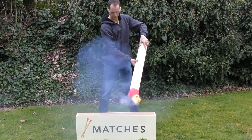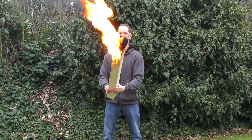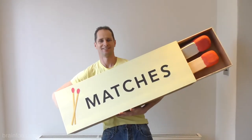In my last video, we were playing with these insane giant matches that not only strike just like a real match, but you can handle them very easily too. This time though, I'm going to show you how easy it is to make them with no special chemicals, just some scrap wooden matches, literally any size you like.